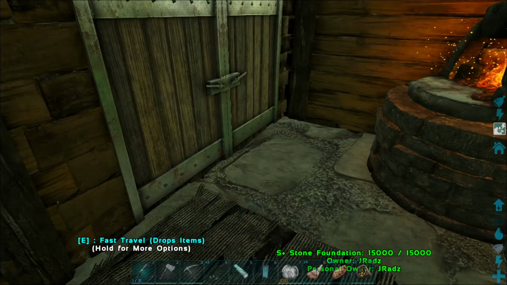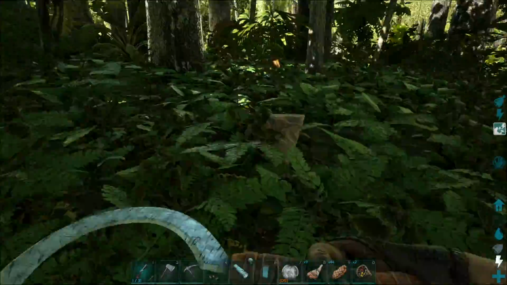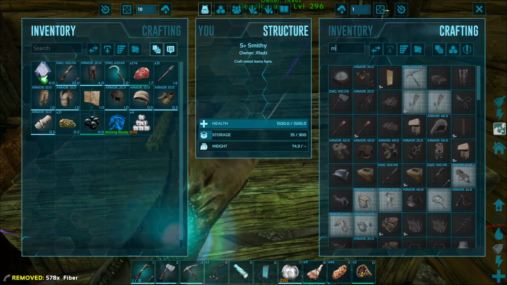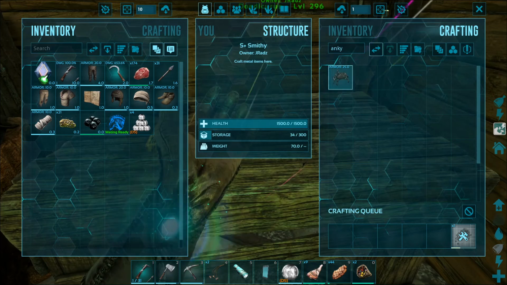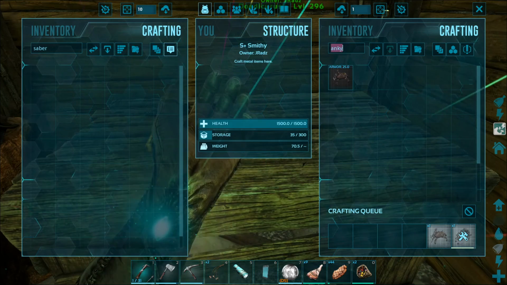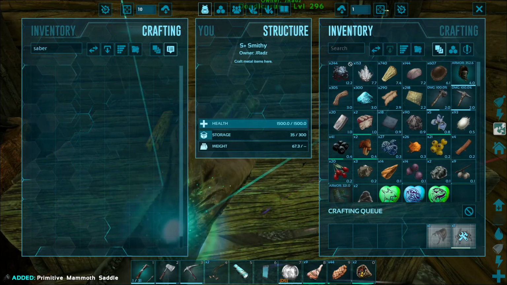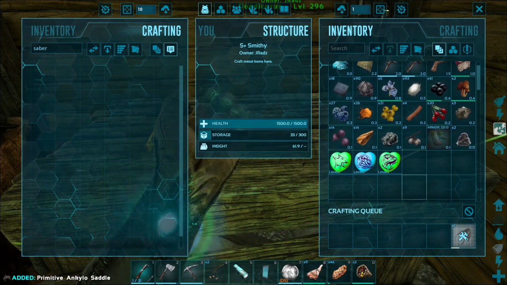Anyway, we needed fiber, and I found this amazing sickle. Yeah, I'm not gonna bury from that, that's not fun. Mammoth. Thank you. And a saber. Oh, I'll need crap in here. Mammoth saddle. Thank you, saddle.